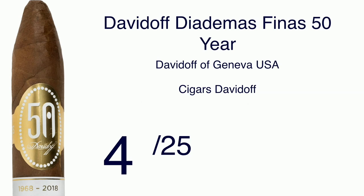Now this is, as the name indicates, the commemorative cigar release for the 50th anniversary of the Davidoff brand. Excuse me. Sorry. And it is the same size as a release that was released back in 2006. Is that correct, Charlie? It's the same size. I was talking about the year. Oh, the date? Yeah, 2006 is right. Now, that one was unbanded. It's become a legendary cigar. It came in boxes. Very simple wood boxes.